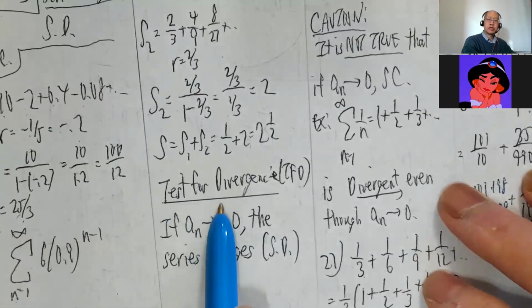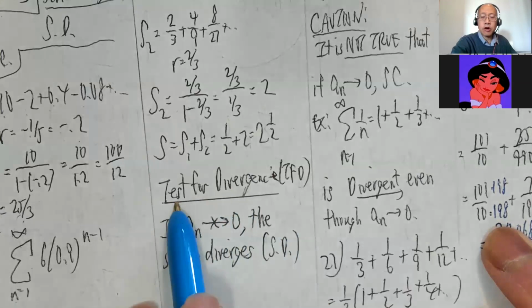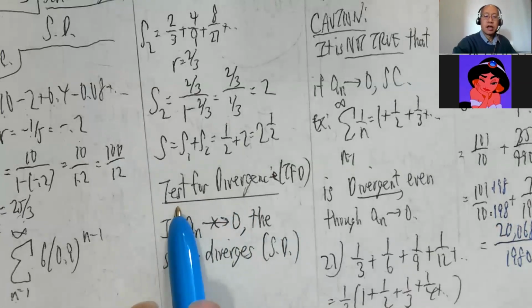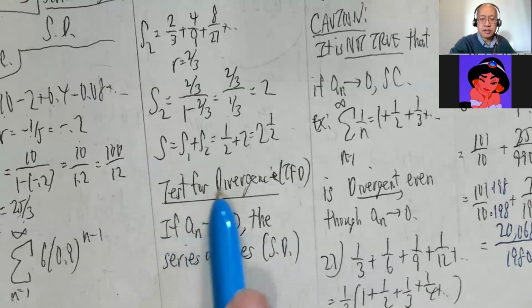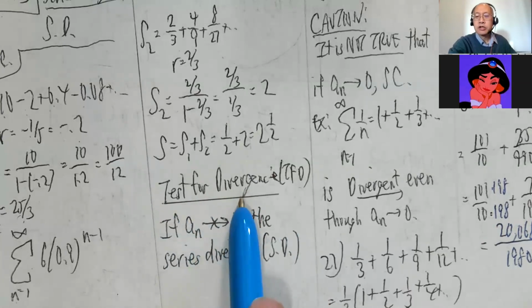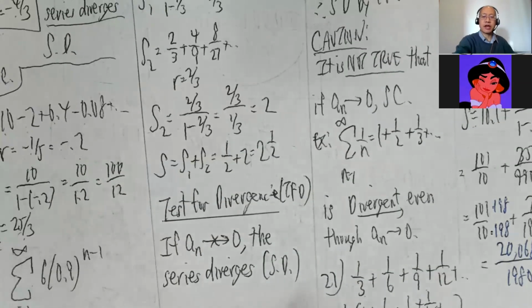So test for divergence, you may abbreviate TFD. Again, it's not really a matter of laziness. You're going to have so many homework problems where you have to write this out. If I have to write test for divergence, T-E-S-T F-O-R D-I-V-E-R-G, I have to write it one time, 2 times. But when you have to write it many, many times, you'll believe me, you'll know what I'm talking about. It's nice to have these abbreviations.